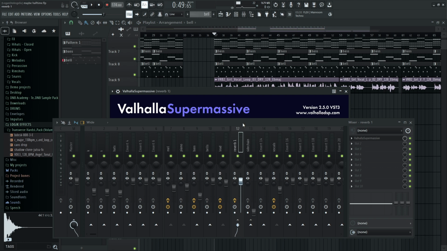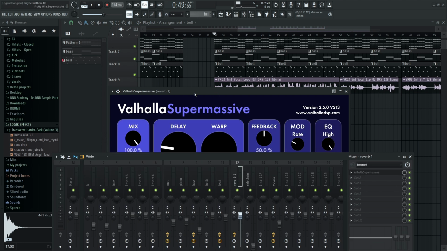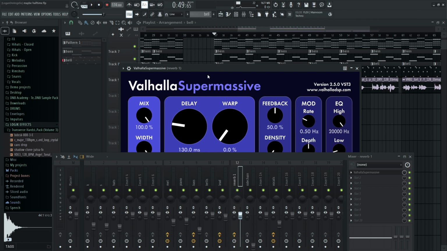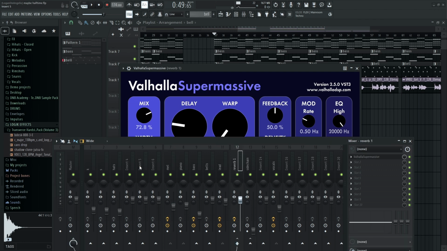And I don't know how I didn't know this before, because I honestly feel like everyone does reverb sends. If you're in Pro Tools, it's like the standard. But in FL Studio, I used to just plop the reverb on here. There's nothing wrong with doing that. But the reason you don't want this down is because you'll just be turning up the dry signal if you do it like this, which will just make it louder.